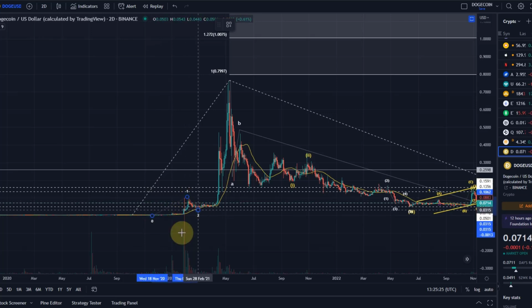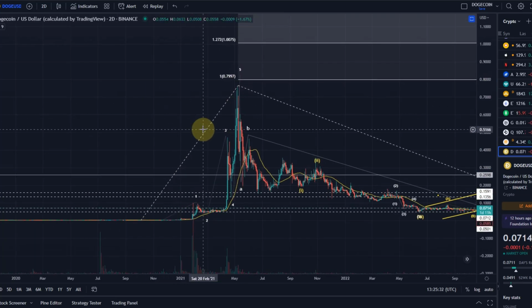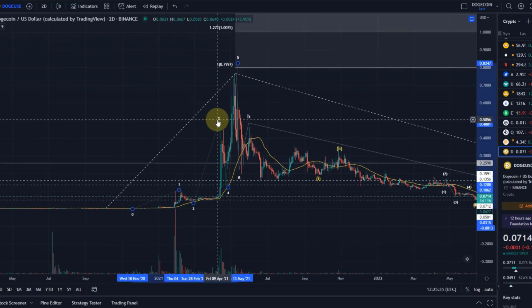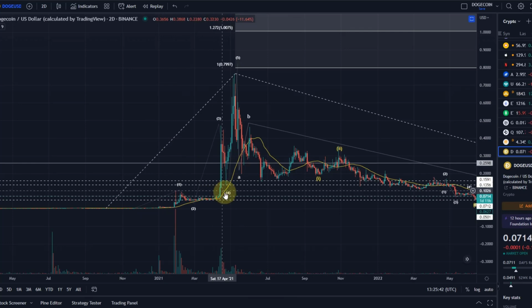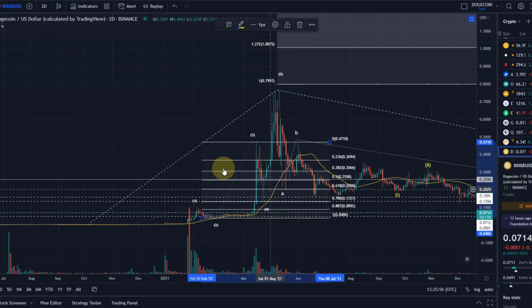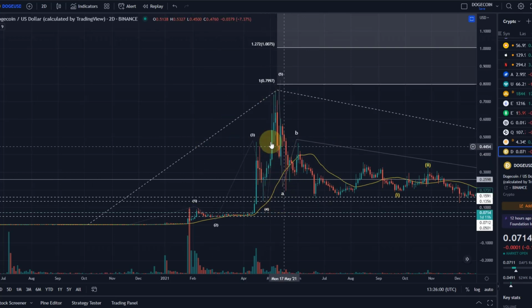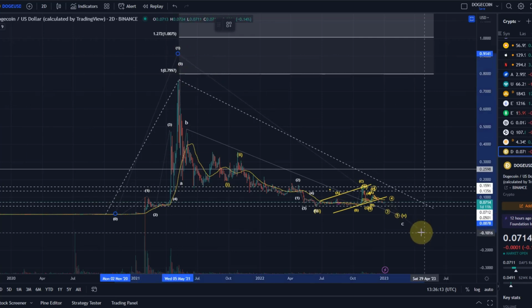I see this here as a wave 1, this as the wave 2, this as the 3, this as the 4, and this as the 5. It is not a highly reliable count because the wave 4, in my opinion, retraces too much. That is just a little bit of a flaw, really. It doesn't retrace too much in the sense that it makes the count invalid because we are not breaking into the wave 1 price range. But certainly on the linear chart with the wave 4, you would not expect a retracement that goes down to the 78.6% retrace in a wave 4. But it is a possible interpretation. It's not invalid. Whenever possible, I do avoid labeling a wave 4 if it retraces that much. But in this case, I can't avoid it.